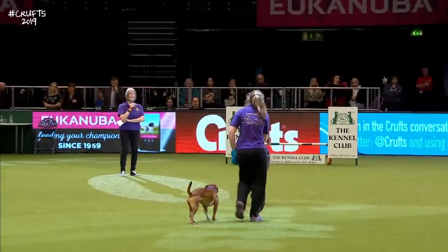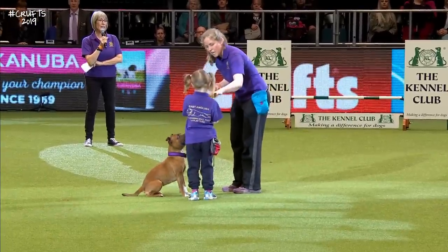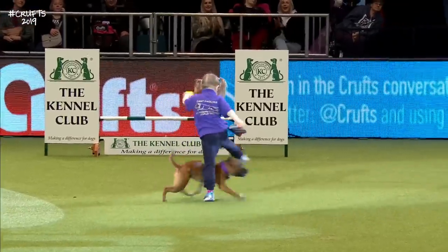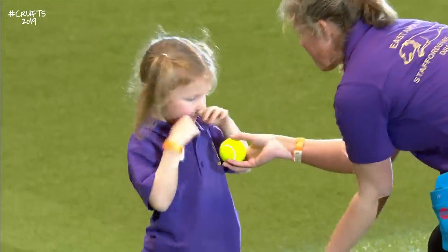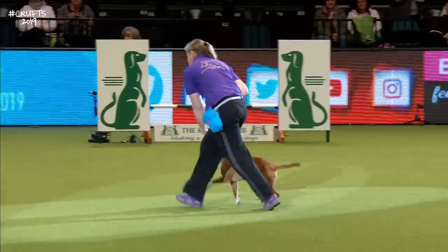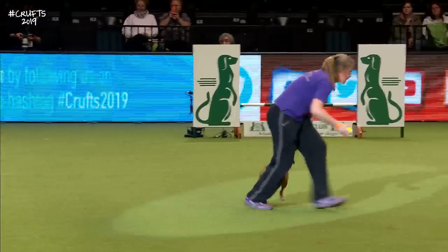And now coming into the ring is Izzy. Izzy is five, and she's been doing tricks with Jersey almost before she could walk — I think when she was sitting upright, she started her tricks. So she's going to show you some tricks. The reason we're doing this is because we are really proud that Staffordshire Bull Terriers are one of only two breeds where the KC breed standard actually calls for suitability with children. Of course, although they're meant to be suitable with children, we all know you never leave children and dogs alone together — you're always going to supervise them. But it is true, Staffordshire Bull Terriers are a great bond together.